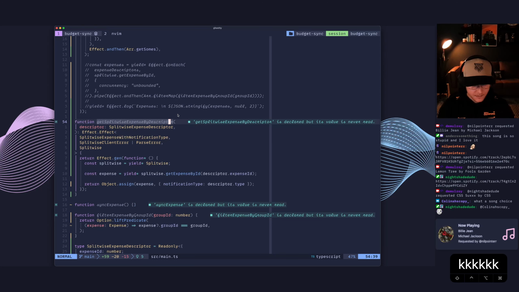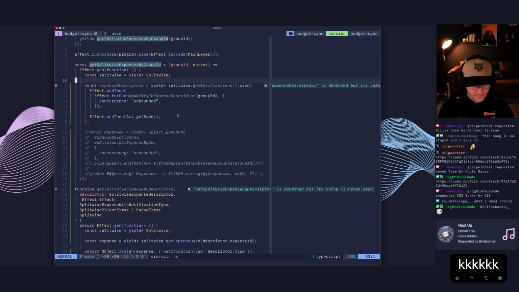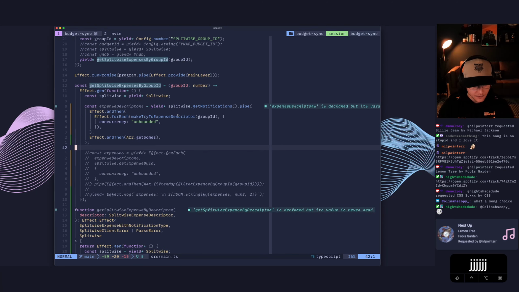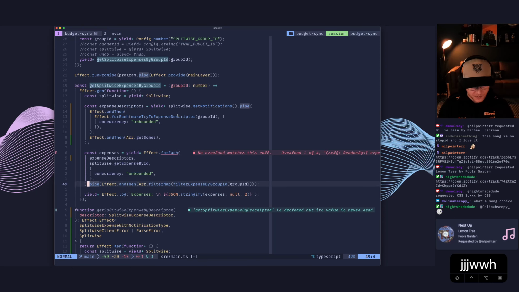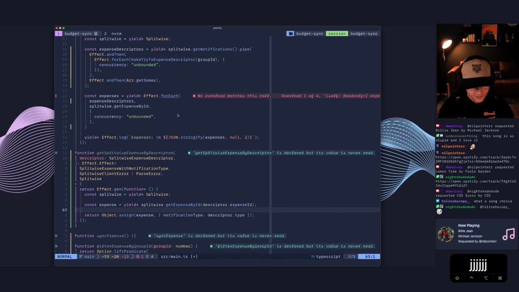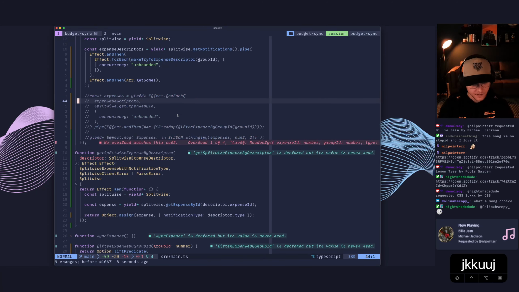So let's map that. Right. We can come in here now and we can comment this out, and we can get rid of this pipe for now because we're doing our filtering naturally. Oh no, we're not yet. I forgot to filter, right?